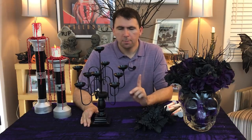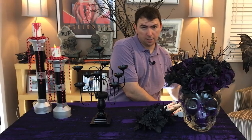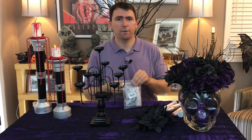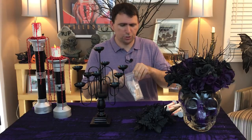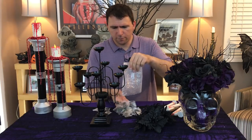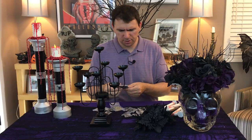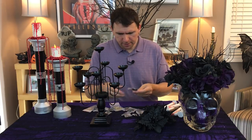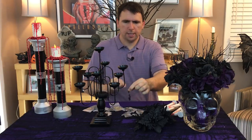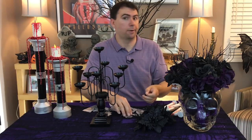flower stuff. But before we do that, I ordered us on Amazon our candelabra prisms. And they came today. For a few bucks more, if you have Prime, you can get next day delivery, which I did. So we can do this together today. But I think these overall were $12, I want to say. And it comes basically with a bunch of little dangly prisms to jazz up our little candlestick, candelabra.